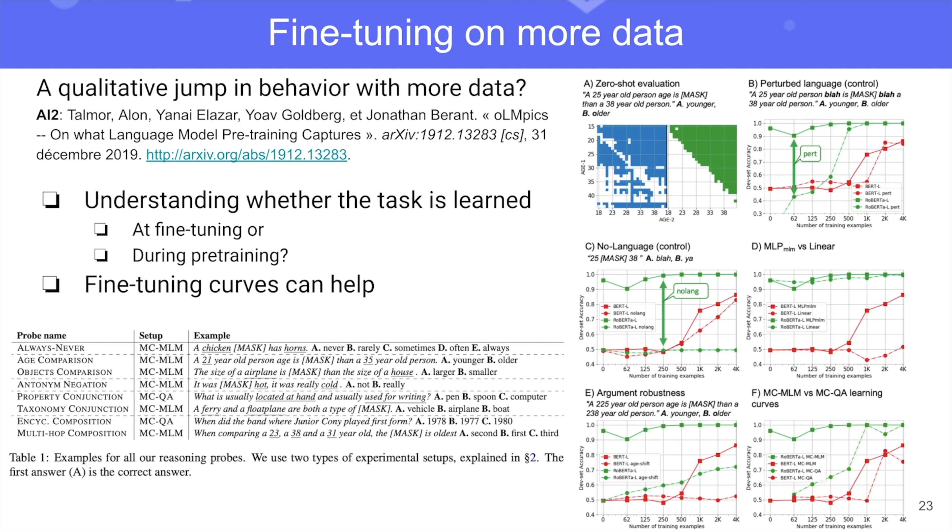Now, this was just to show you when you actually investigate sample efficiency, you can see that it's also a good way to see if the model is actually learning the task using the knowledge it had from before, or if it's actually learning the task from scratch. So here you see comparison between BERT and RoBERTa, right? You know that RoBERTa, we've been showing this blue and green diagram. RoBERTa has some kind of good common sense, better than BERT. And we can see that because when we fine-tune RoBERTa, it's a lot more sample-efficient. With just a few examples, it's already catching up. It's already getting better metrics than BERT.